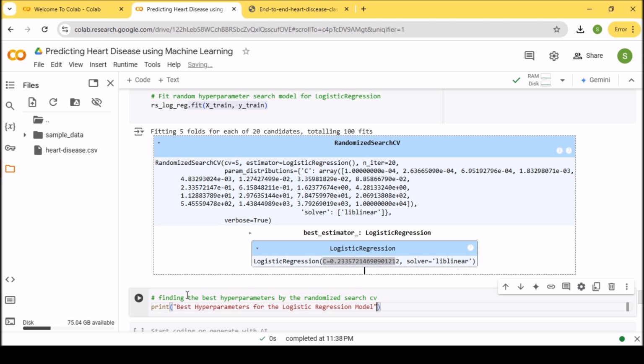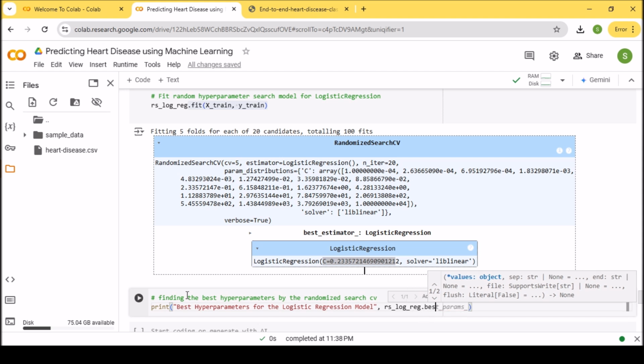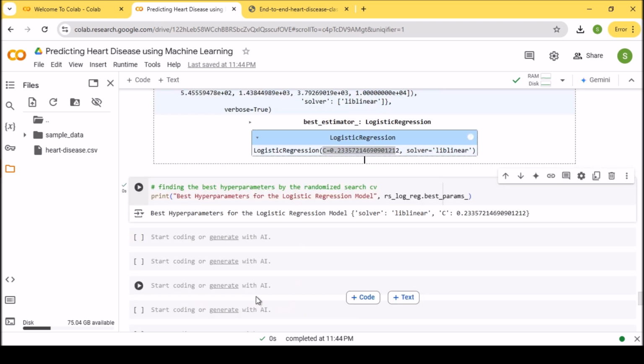To do that, let's present the rs_log_regression dot best_params_. Now let's run this code and see what are the best hyperparameters that it has found.